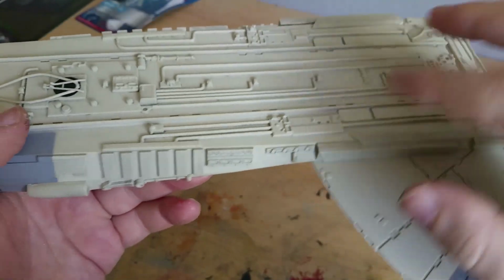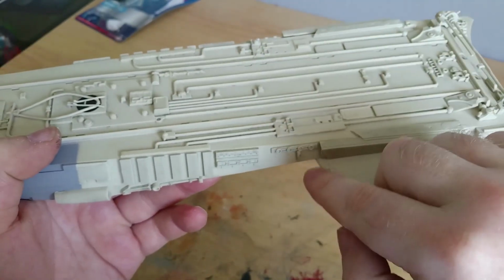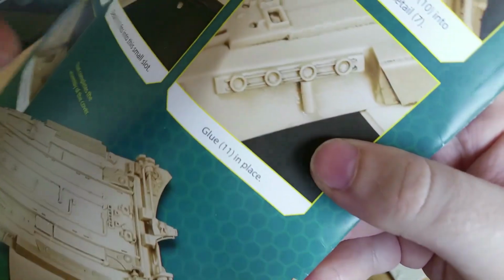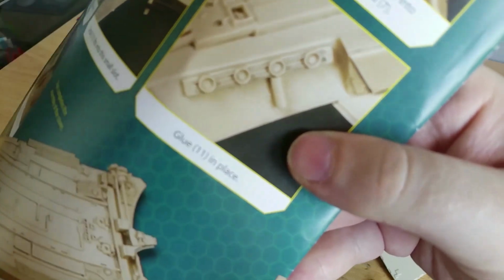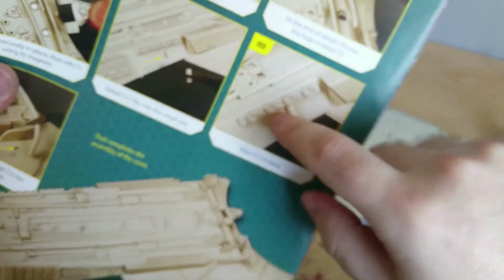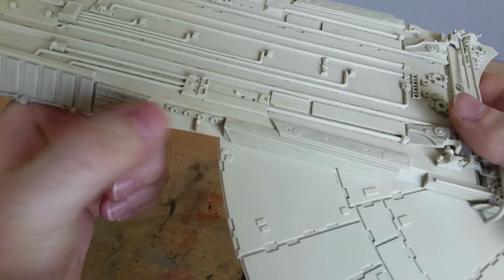I mean, why didn't they just mold it in? They've done it here. I don't know why that part wasn't, because it's so fiddly. And if you think I'm just moaning, no, it is impossible, because if you look at the instructions, look at the terrible job the person who made the instructions did on this part. There's glue spilling all over the place if it gets in focus. Look at that. It's just impossible to do neatly, okay? If you do that part neatly, then you're a better man than I, or woman than I, or girl than I, or whatever. And you have to show me, because that part really got me.